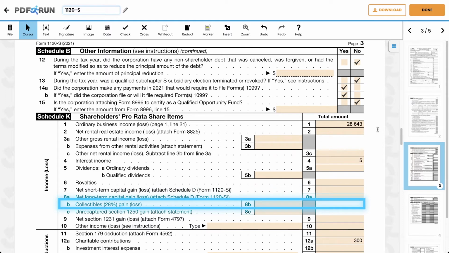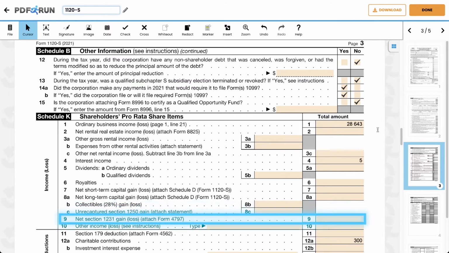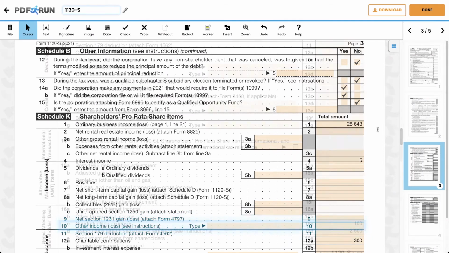Line 8B, enter the amount of gain or loss from collectibles. Line 8C, enter the unrecaptured Section 1250 gain and attach the relevant statements. Line 9, enter the net Section 1231 gain or loss and attach Form 4797. Line 10, enter any other income or loss not declared above.